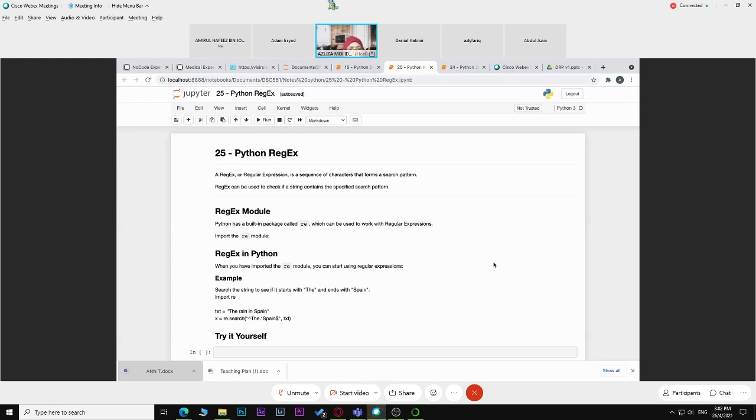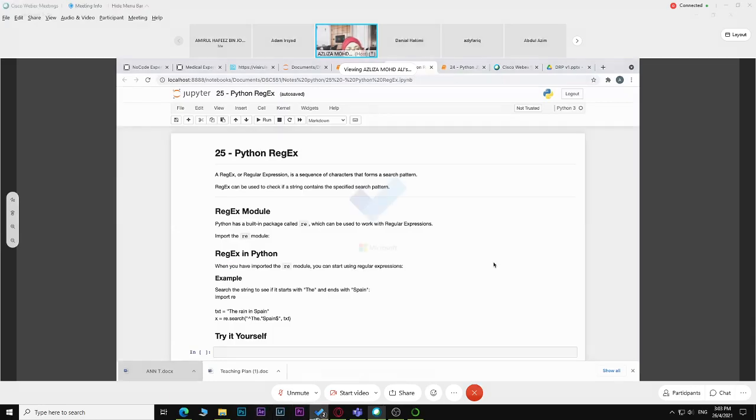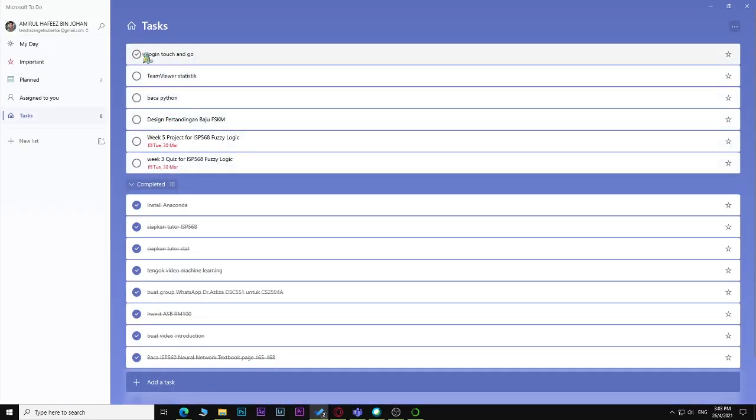So, the RegEx module: Python has a built-in package called re, which can be used to work with regular expressions. So you need to import that module. When you have imported the re module, you can start using regular expressions.